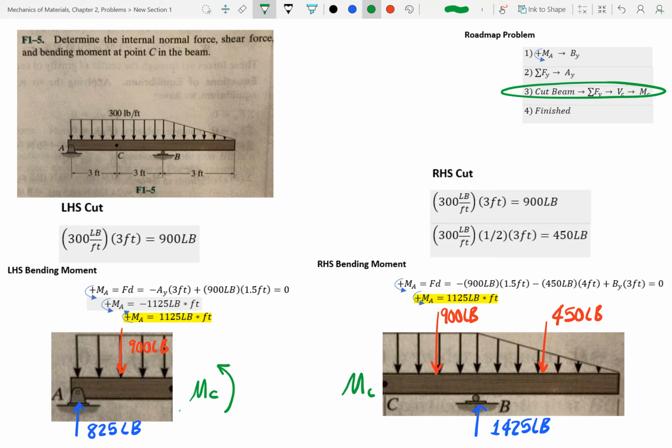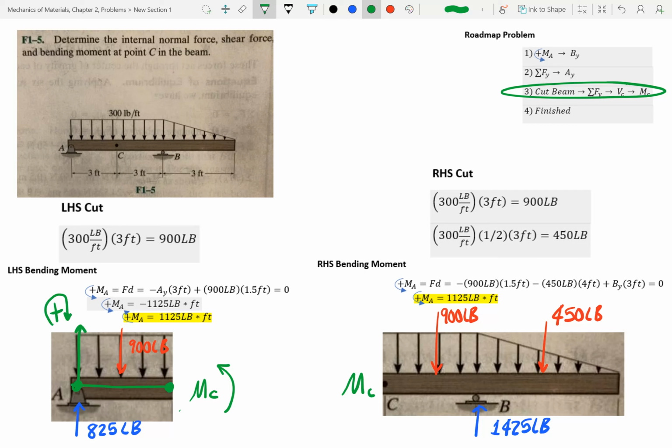So that makes sense. Okay, so the first thing I want to do here is we need to take our moment, right? So I'm going to look at the left-hand side of this. So that's represented right here, right? So let's go ahead and take the moment. Alright, let's work out this, right? So I went ahead and said my moment is in this direction, like this. And you can really pick any direction, it doesn't matter. So here's what we're going to do first. We're going to go like this.